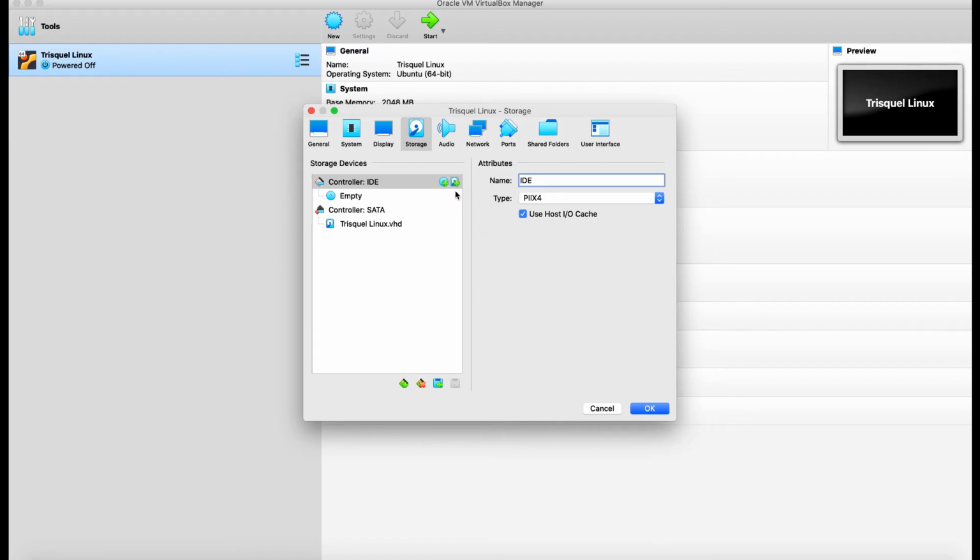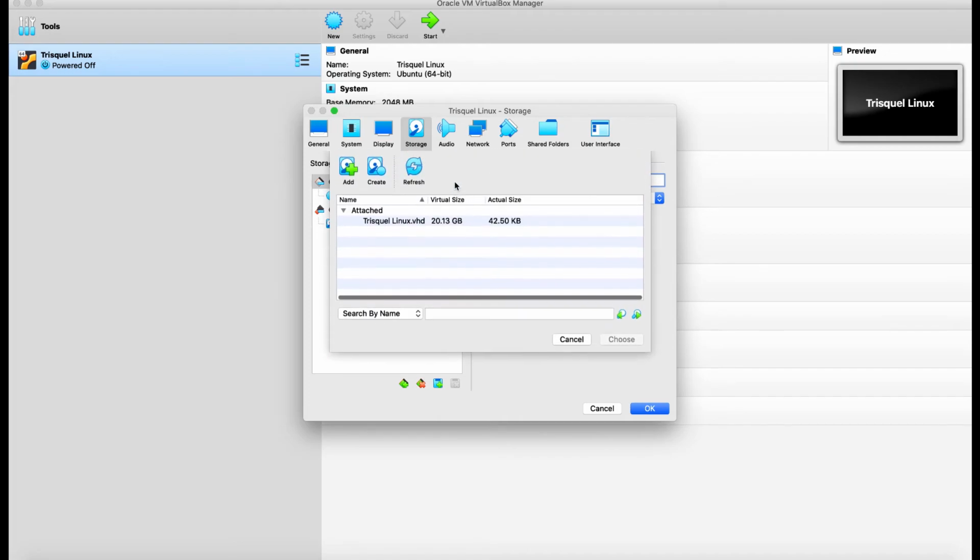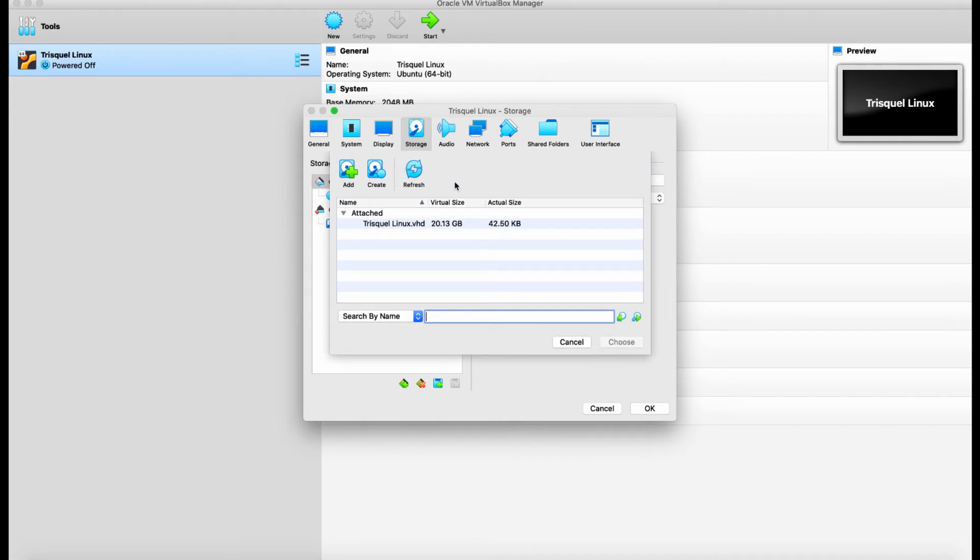which is one of these. This one, I think. Yes, because that's the hard disk symbol there. As you can see, we have our VHD hard disk here, and all we need to do is select it. Basically, you can think of this as the physical hard disk itself, and we're just connecting it to the cable. Okay, so we'll be selecting that and saying choose.